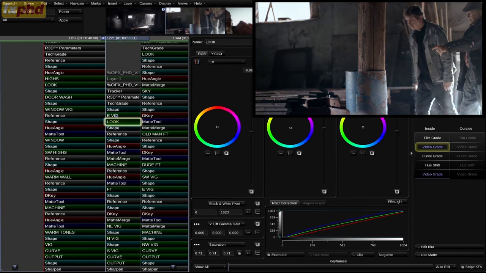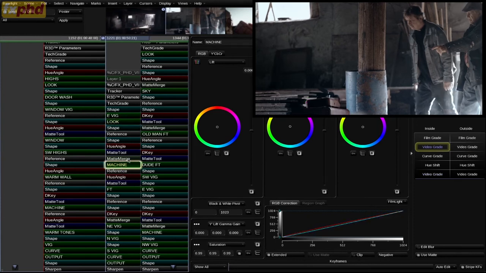What I typically do is I'll work the gamma, the lift, cool off in all 3 lift gamma gain areas and just do that until I feel it's right, and also I'll take down saturation. That's kind of undoing saturation. That helps with matching, but it all works together: lift gamma gain, RGB differential, and saturation. You just have to play with it until you get to where you like it. That was my look layer there.